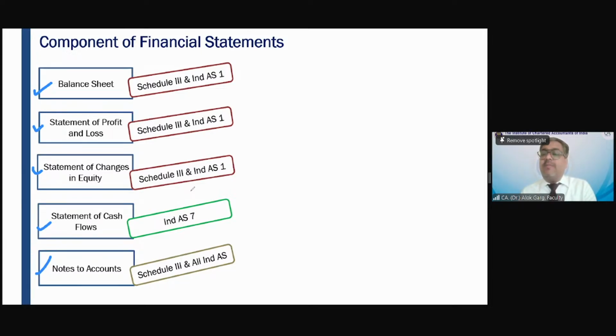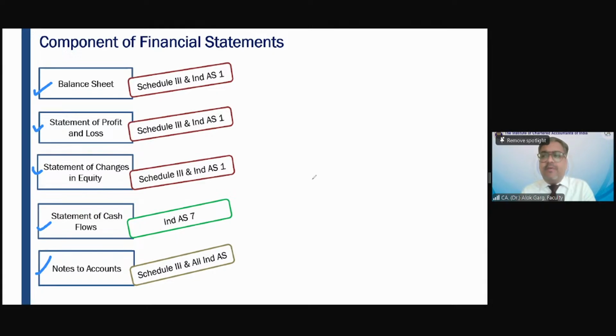Then we'll discuss the statement of profit and loss. In the statement of profit and loss, Ind AS 1 prescribes what should be the minimum line items on the face of the statement of profit and loss, right? Then, what happens when there are prior period errors? Whether they have to be separately presented, or the requirement of a third balance sheet along with multiple reconciliations. Then what is the concept of extraordinary item and exceptional item? In Ind AS, there is no concept of extraordinary item. There is only a concept of exceptional item. Okay, so we are going to discuss that part as well.